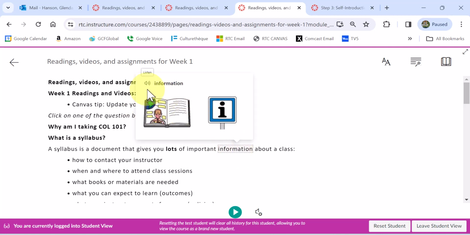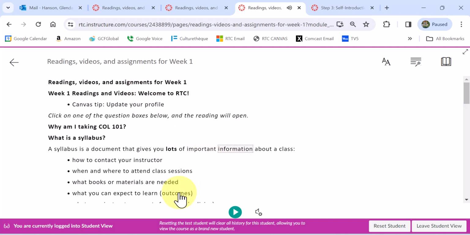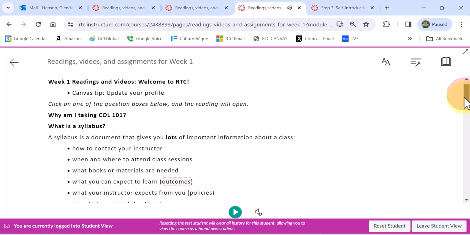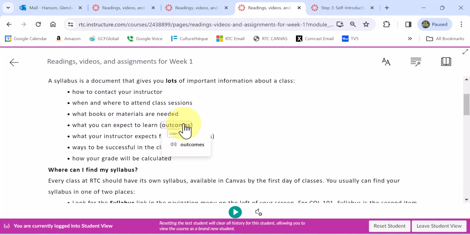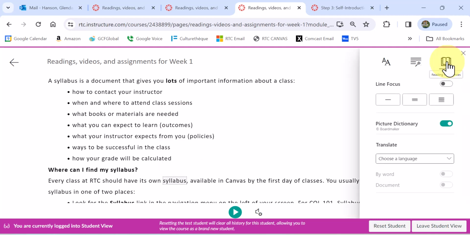It gives you a little thing, and then you can listen. Information. Here's a word that you might not understand, outcomes, and it's down below. Let's see, I gotta scroll down a little bit. Oh, it doesn't have a picture. Okay, let's try syllabus, and it shows you a thing. Syllabus. Okay, so I'm going back up to the book, and that was the picture dictionary.